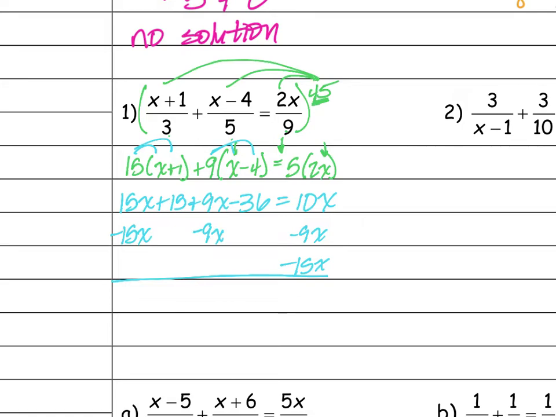15 minus 36. Negative. What, honey? Go ahead. On the first part, where it's green, did I multiply something wrong? 15x plus what? 15. Because I'm distributing 15 through x plus 1. And 15 times x is 15x, and 15 times 1 is 15. Okay. Are you okay? Yeah. I just couldn't tell that it was a 15 until it was a 1.